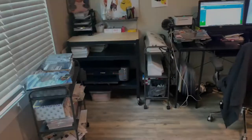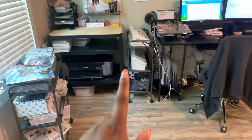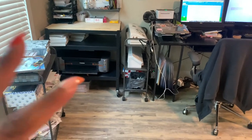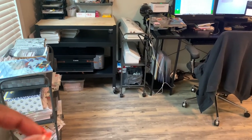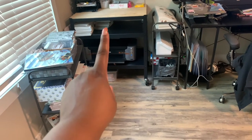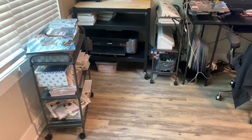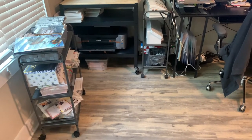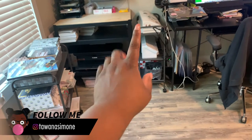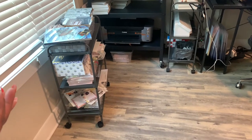I just decided to get rid of the table altogether. I lost some square footage where the cart is, since the cart before could go underneath the table on the risers, but that's fine. I can still do about three or four orders on there at a time. I'll fill up that shelf with my notepads, move the stickers to the top of the other cart, and the freed-up cart can go to my room or the closet.